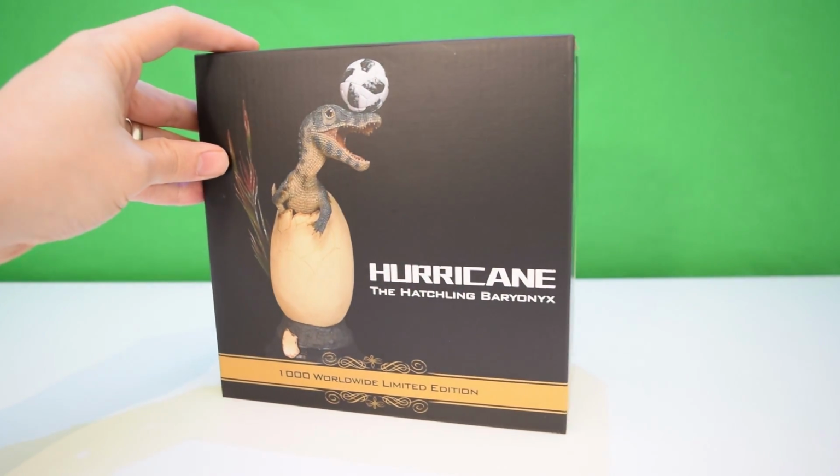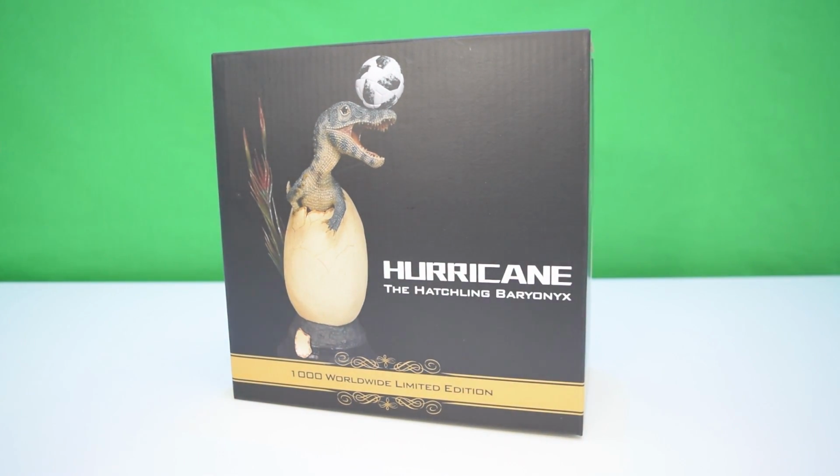Today we're super excited to be taking a closer look at this. It's the brand new Hurricane Hatchling Baryonyx from Rebor.